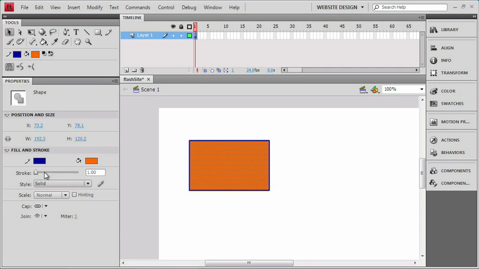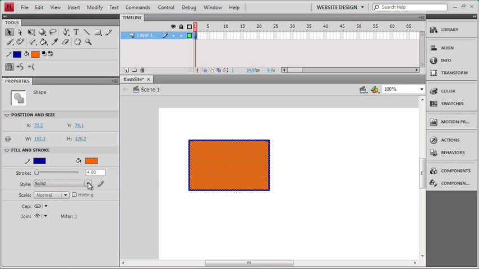We can also make some changes to the stroke here, namely the thickness of the stroke. If I pull this slider out a little bit, you can see that the number increases on the side, indicating the pixel thickness of the stroke, and of course my stroke does get thicker on the screen. In addition to that, we can change the value in the stroke indicator here. I'll just type in 4 pixels. We'll hit enter, and then you can see my stroke gets a lot thinner.